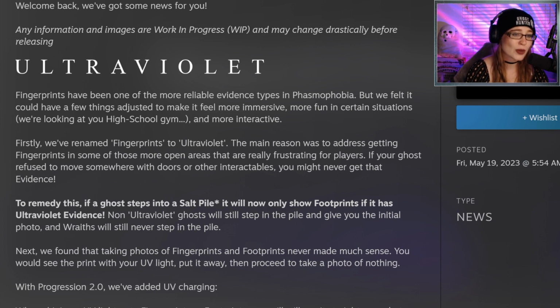The main reason was to address getting fingerprints in some of those more open areas that are really frustrating for players. If your ghost refuses to move somewhere with doors or other interactables like windows, you might never get that evidence. To be fair, they do leave fingerprints during a hunt. That's at least better than it used to be. Ghosts never used to, or didn't always used to, leave fingerprints on doors during a hunt if it touched it. So, that was already an improvement.